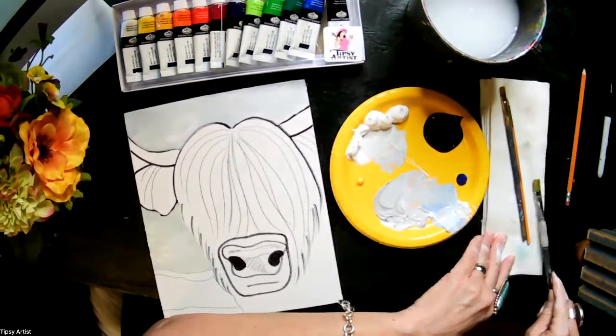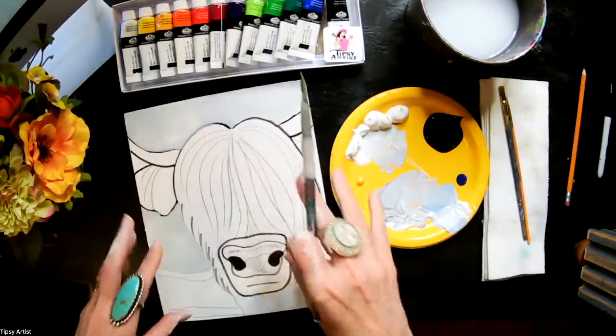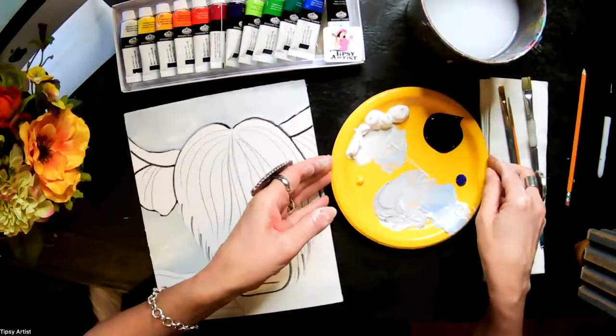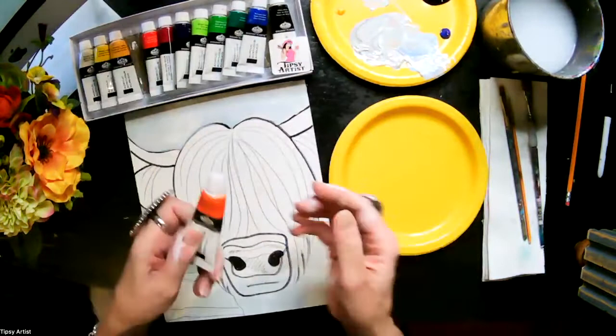All right, so now we're gonna go ahead and work on the base of the coloring that comes in underneath all this beautiful hair that will eventually be there. And there's a lot of texture that will happen, but not yet. So immediately at this first stage, it's just a little bit of that coloring in the base. So I am going to take this lovely palette, if you will, off to the side. We're going to mix up some brown.